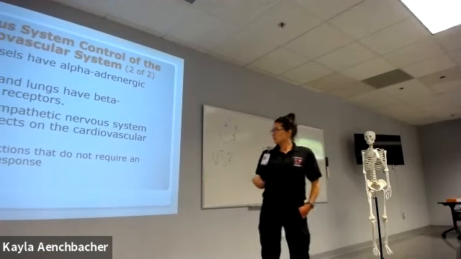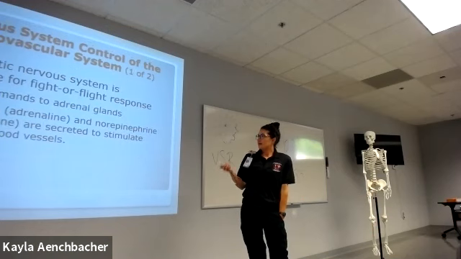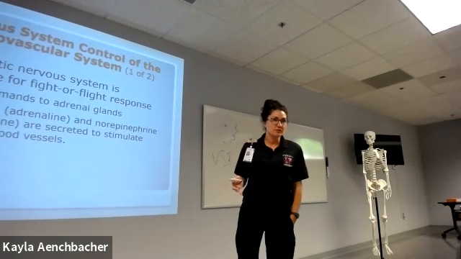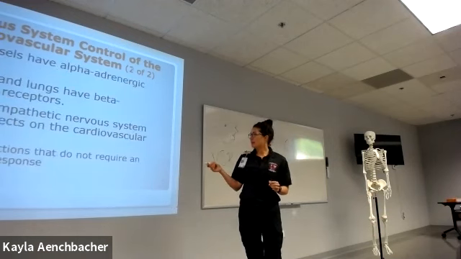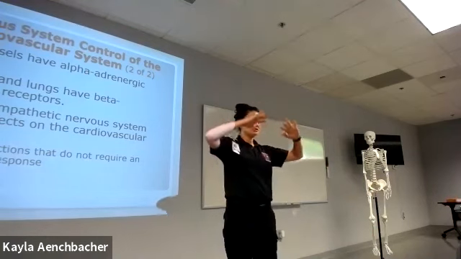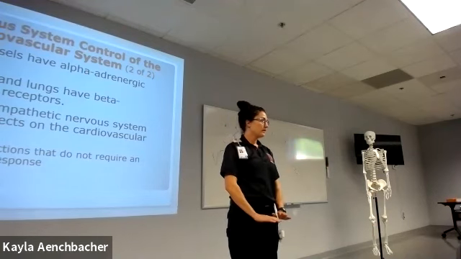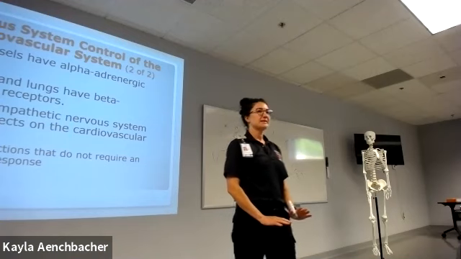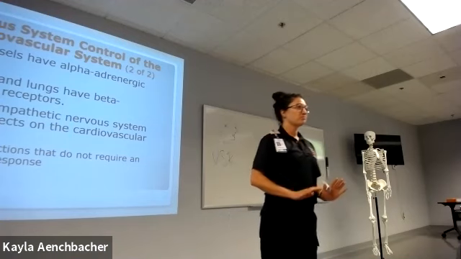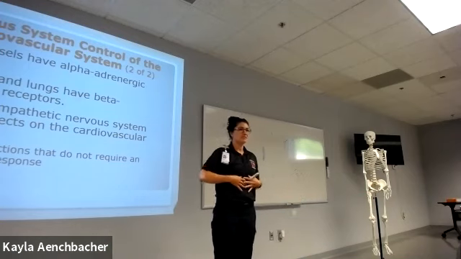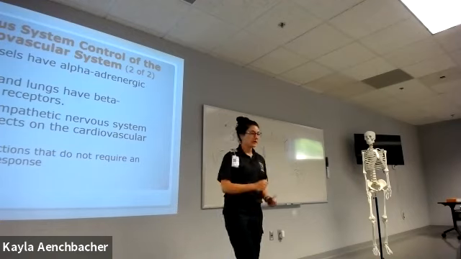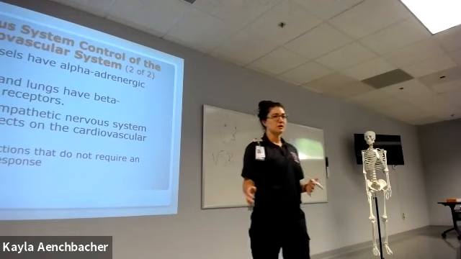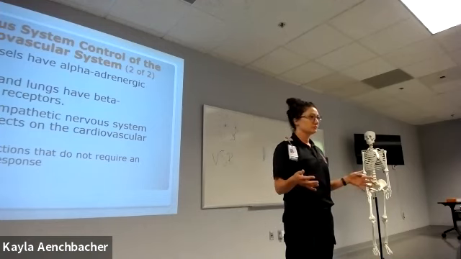Okay? So we have the fight or flight. That's the sympathetic nervous system that kicks everything in with that adrenaline. All right? And then the parasympathetic nervous system starts to pull everything down. You might hear this referred to as the rest and digest, or the feed and breed, because all of the blood flow starts to return back to your gut. All right? Because we're no longer concerned about fighting for my life or running away. It's not a threat. It's my stupid dog. I can calm down and go back to the shower. Right?